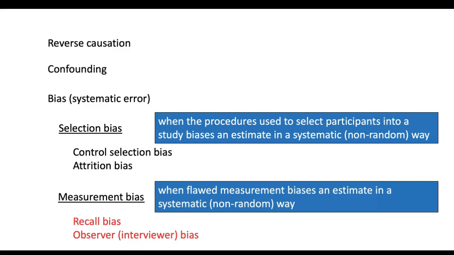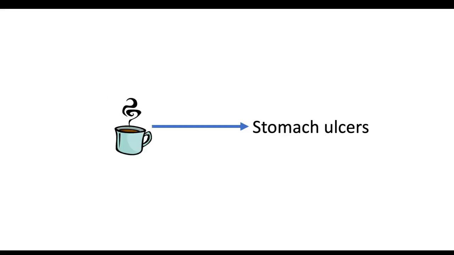So these are some of the major sources of error in analytic epidemiologic studies. They make it harder to infer causality because they introduce another possible explanation for findings. Critical evaluation of epidemiologic studies is based a lot on understanding which study designs are vulnerable to which types of error, which is something to practice next.